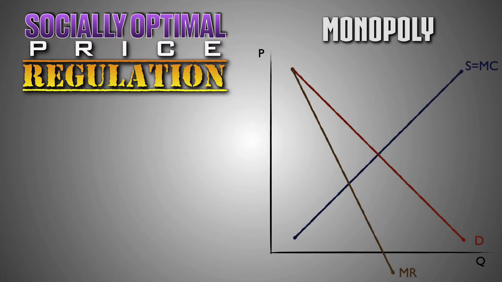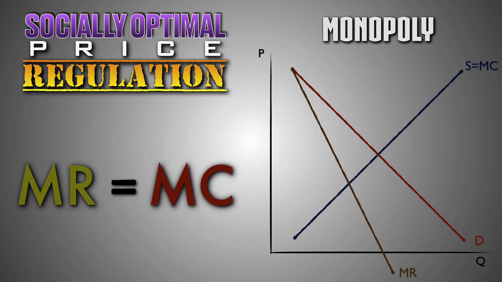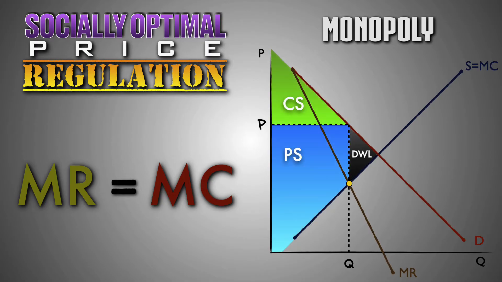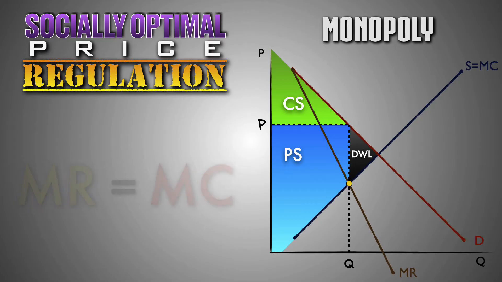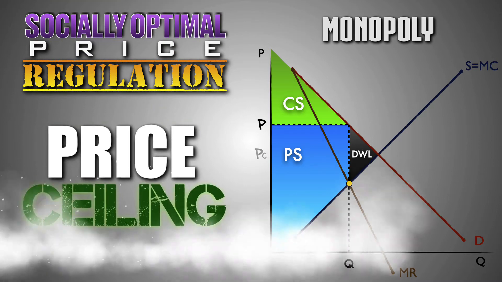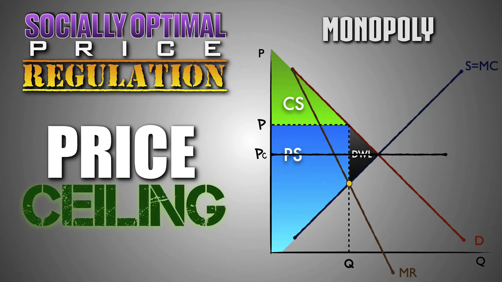Like all other firms, monopolies won't voluntarily change output and price to meet more consumer utility or improve the general welfare of society. Because the monopolist has a profit motive, it will set its profit-maximizing level of output where the marginal revenue of the last unit produced equals its marginal cost. On the graph, this optimal level of output can be found where the marginal revenue curve intercepts the marginal cost curve. In order to force the firm to increase its output to an allocatively efficient level, the government must change the marginal revenue of each unit sold in order to alter the monopoly's profit-maximization point. Government can accomplish this goal by setting an effective price ceiling that limits or caps the market price charged by the monopolist.